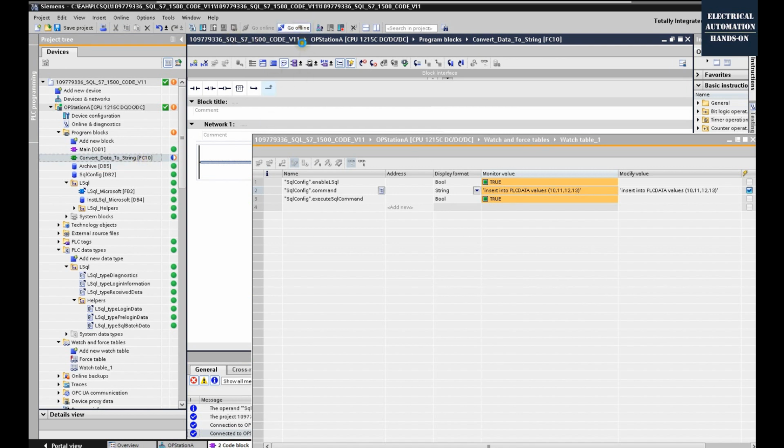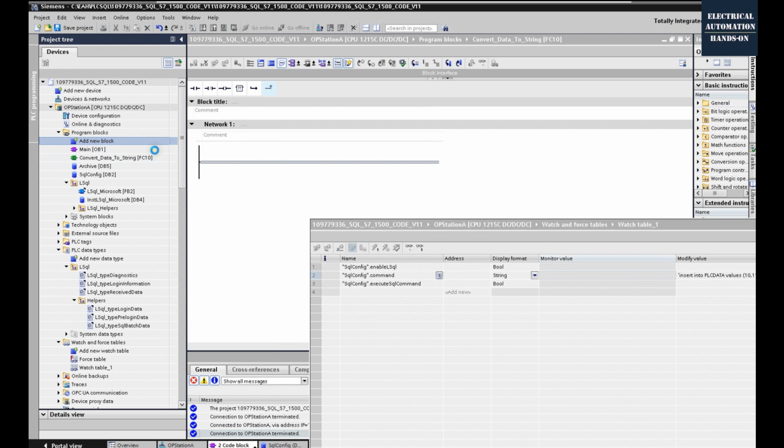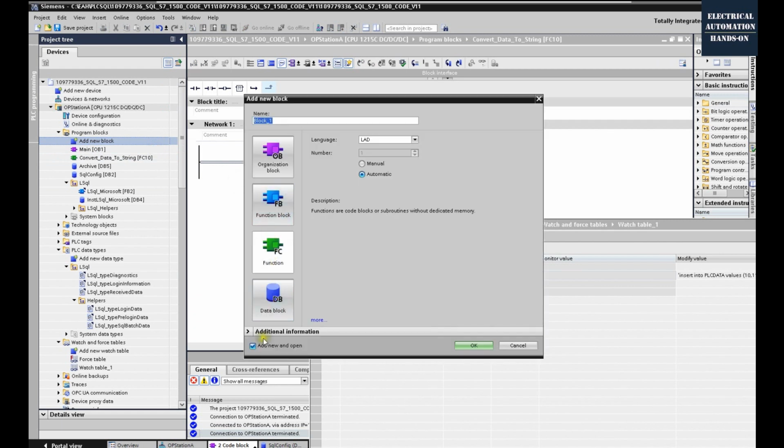Firstly, we can go offline, and then set up a new DB data block. This data block is a global DB, and we can set up the number. For the DB, we can also use 10.